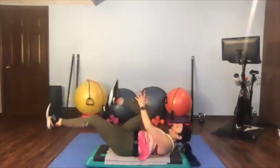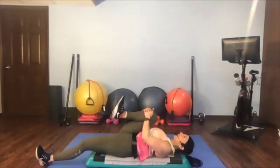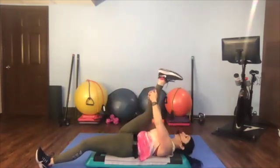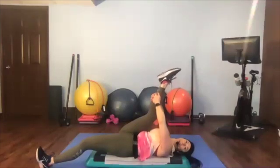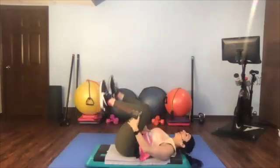Go ahead and switch. Other knee comes in. Point that toe. Flex that foot. Go ahead and take that leg up. Reach behind that calf. Pull that leg in. Point that toe right here. And flex your foot. Go ahead and bring them both in.